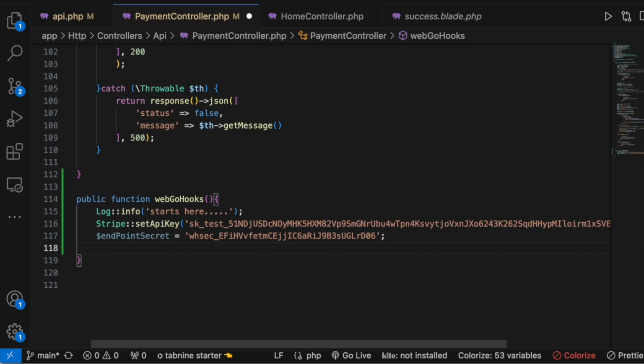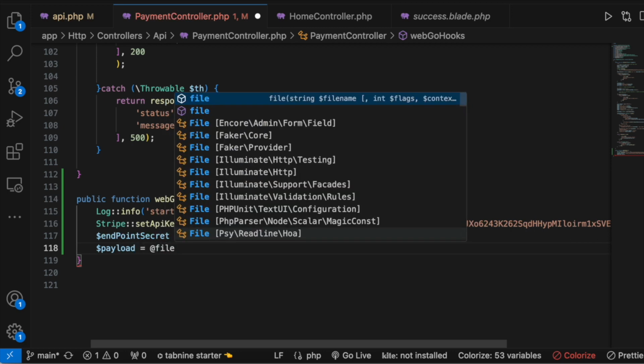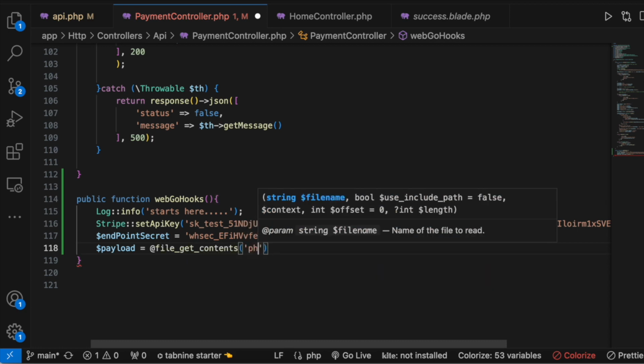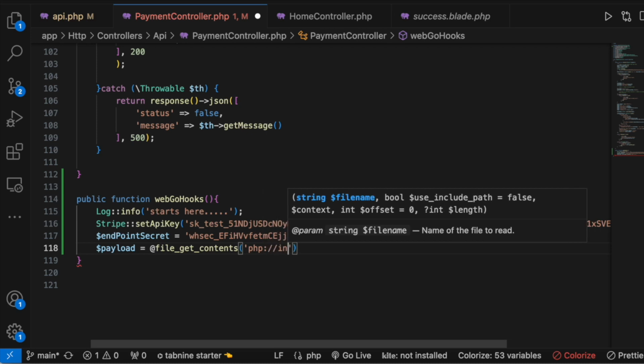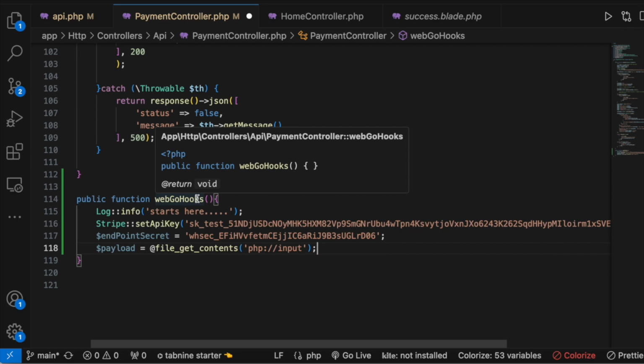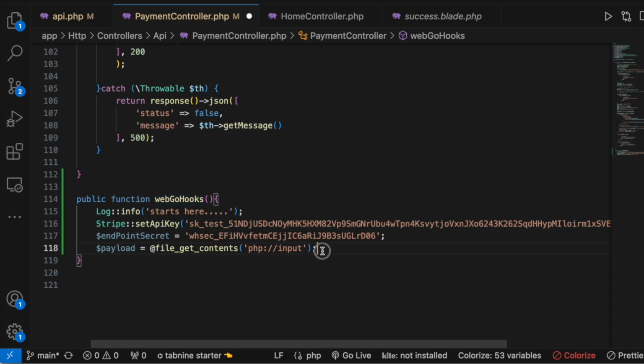All right. Now payload. At file, I think get contents, and here PHP input. Now, what is this thing? Well, this thing is actually because we are trying to communicate with two different servers. Now, our server should create a special memory for state management. You can understand, this is where every communication will go through, like exchanging information, shaking hands, and confirming we are good. So we need to give it a special memory in our server. This is where it would be here.